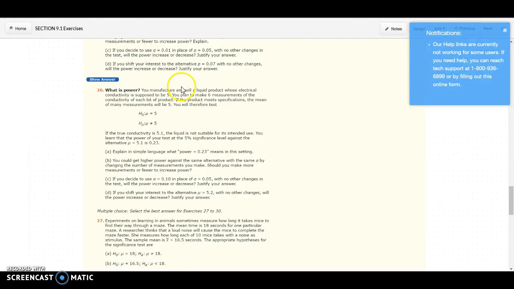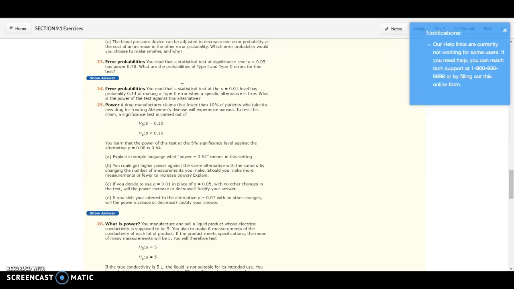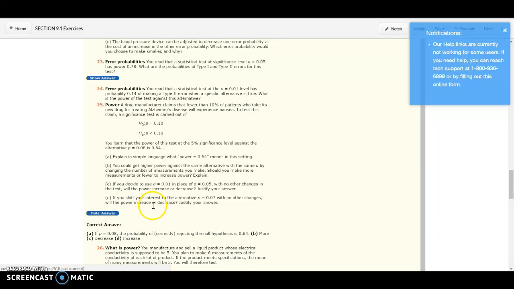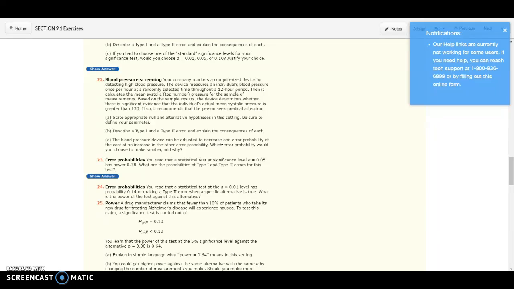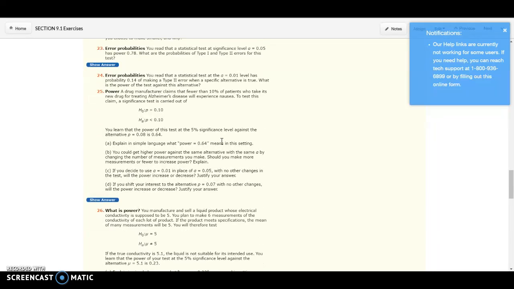I pulled most of the questions today from the book. So if you get stuck on any of these problems, please, please, please ask. The other thing that's kind of nice is the book will have a couple answers, like that you'll see this problem later on there. So if you get stuck, you can show the answers and kind of read through and see what the computer would put. I wouldn't mind that, especially because some of the wording of how you would like interpret these things or how you would state these things, you might have a good conceptual idea, but you might want to check of exactly how to state these things.